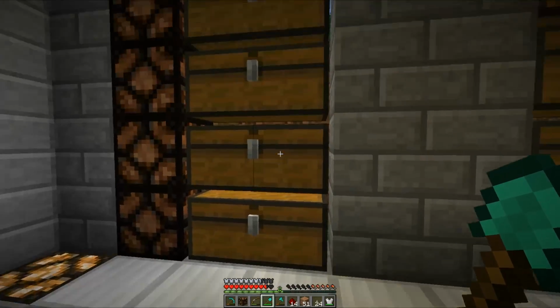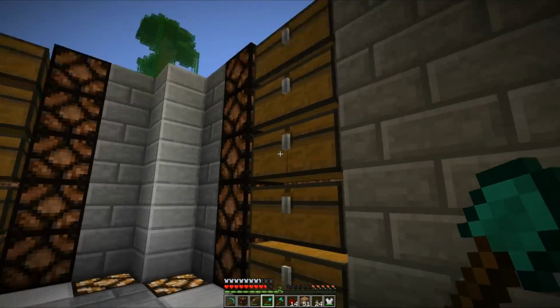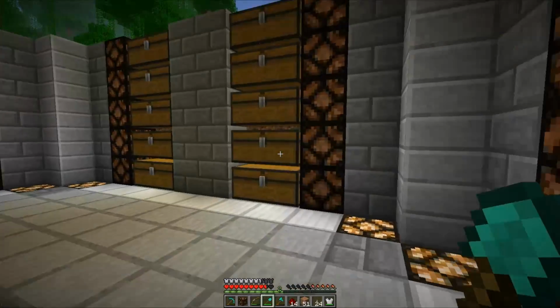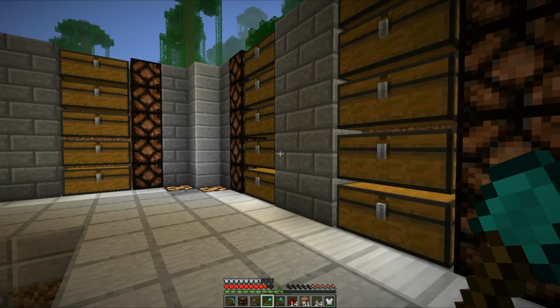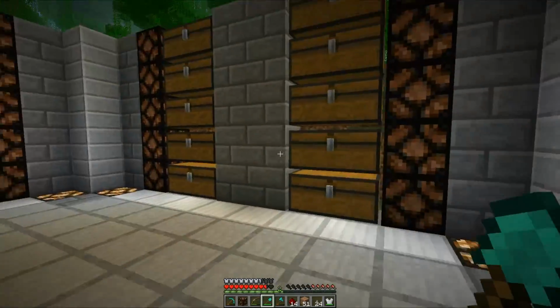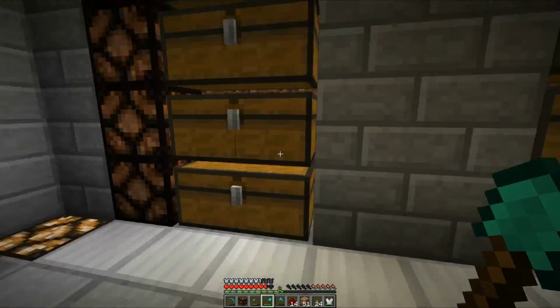I could, I suppose, take out these chests here and then have a doorway. In fact, I might end up doing that, but that still only leaves us with one entry and exit, and I wanted to make this like a center point, but we're not going to be able to do that anymore, so I'm going to have to think that one through. I think the doorway idea is actually quite good.